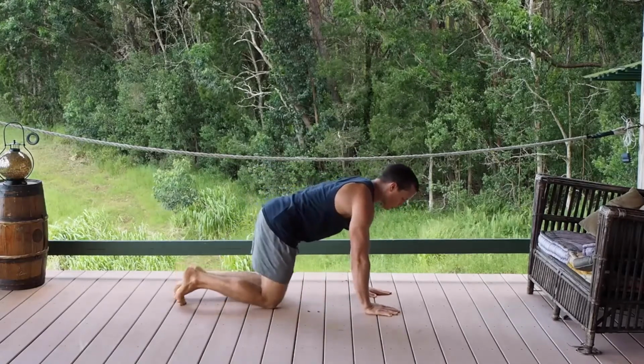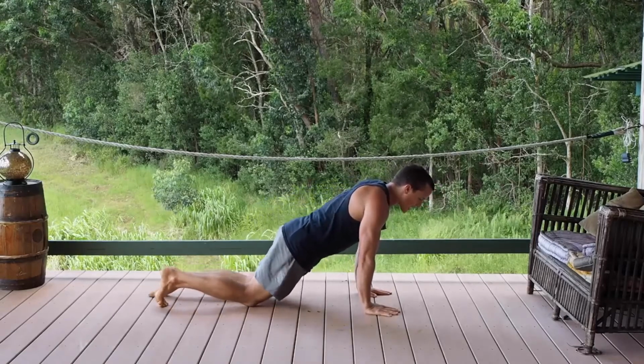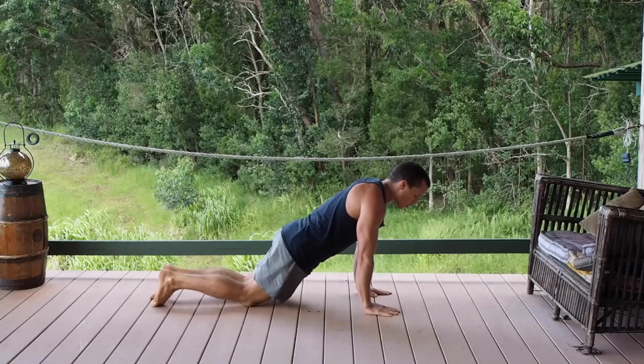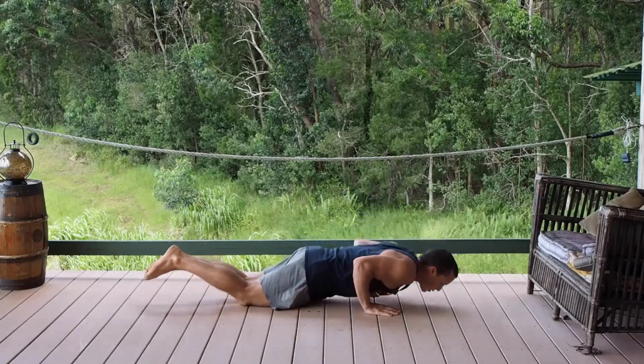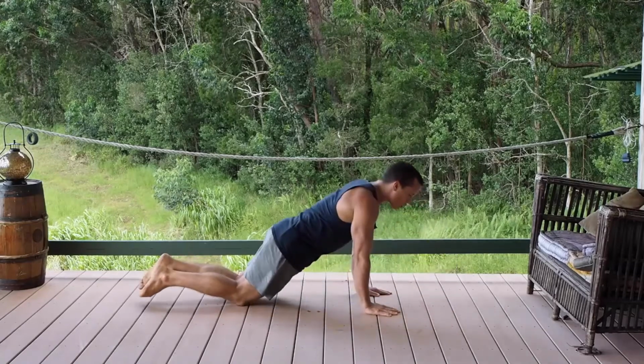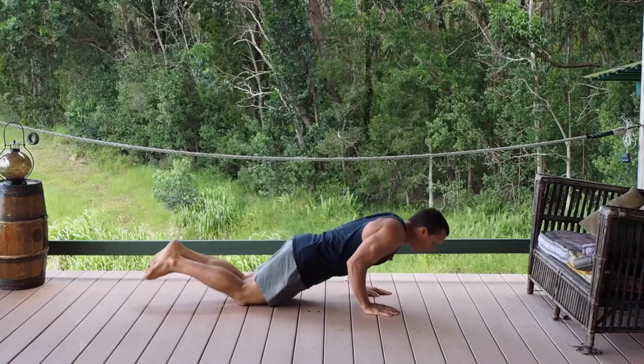From an all-fours position on the ground, you just push your hips forward, allowing your knees to slide back slightly, hands directly under your shoulders. Allow yourself to sink down to the floor. Push up with an exhale. Keep the elbows tight to the sides throughout the whole movement.